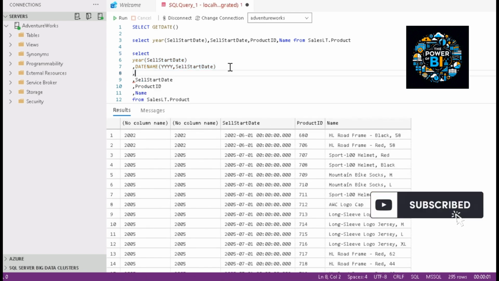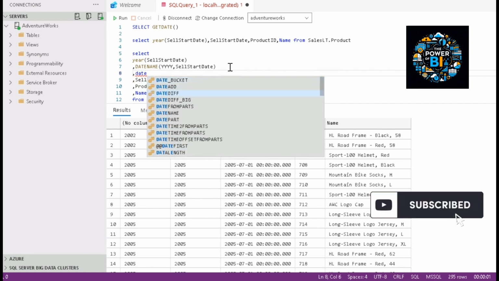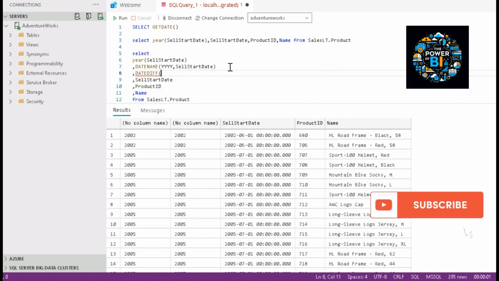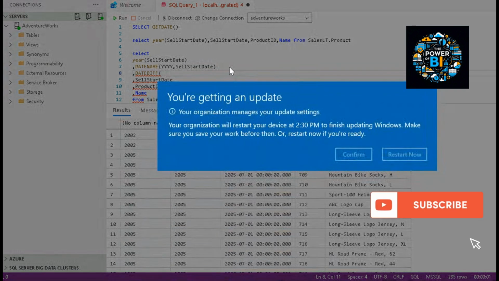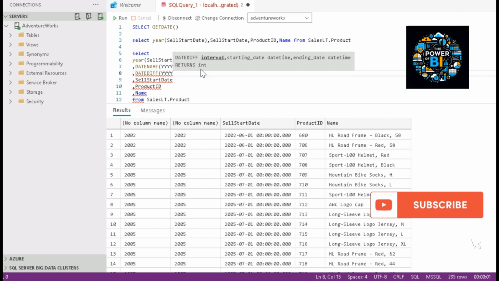So there is another function that we can use. It is called DATEDIFF, and in this DATEDIFF it's the difference between two dates or two date elements. So first we can just figure out the difference between the number of years.